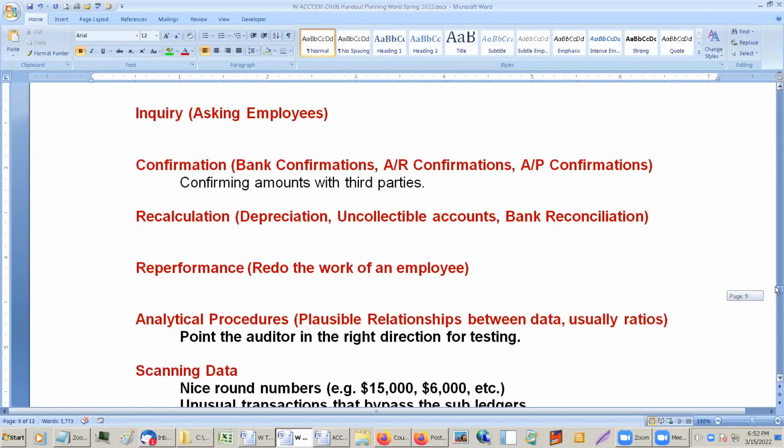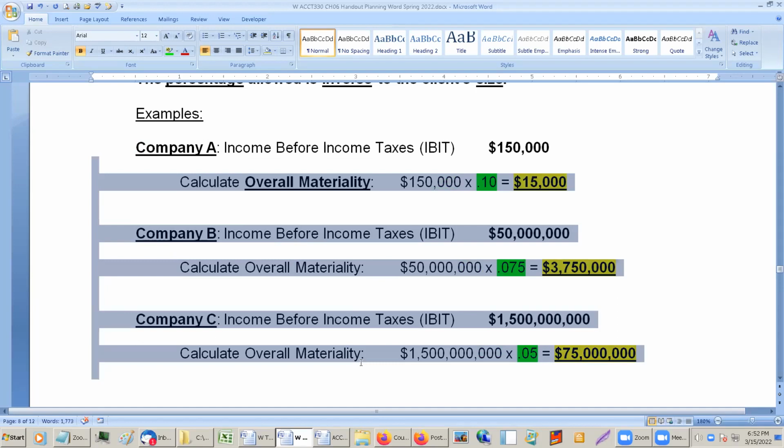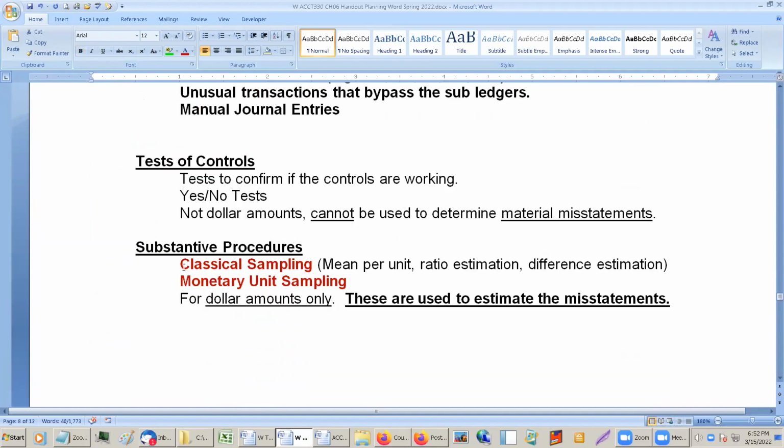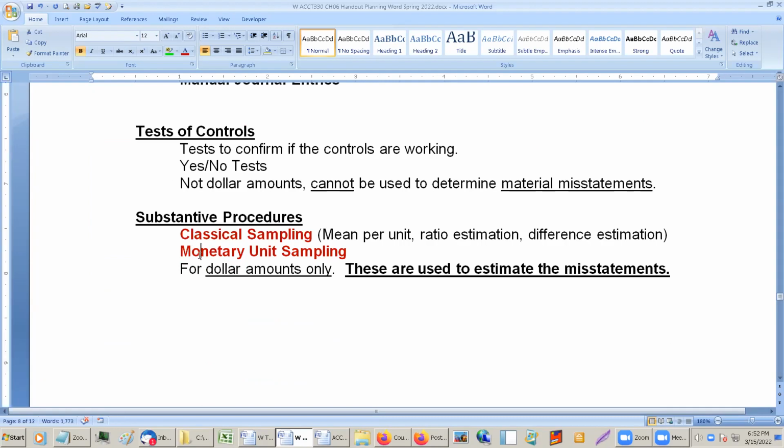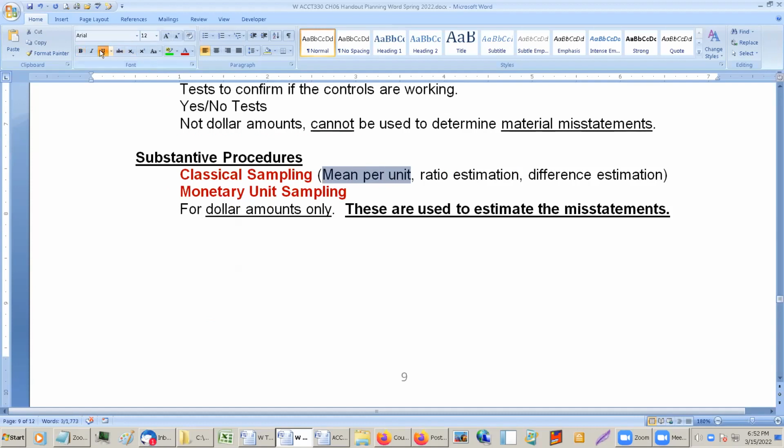And you recall on those, we have the estimate, the projected misstatement. Projected value, projected misstatement, those are dollar amounts, right? We can say, okay, these are off by 90,000 or whatever it was, I can't remember. But you can actually use those to make an estimate of what the misstatement is, and then determine whether it's material or not. How? Well, based on those rules of thumb that we did earlier. When we do our sampling for our substantive procedures, classical sampling, monetary unit sampling, we can then make an estimate of what the books are off by and if that is material or not.